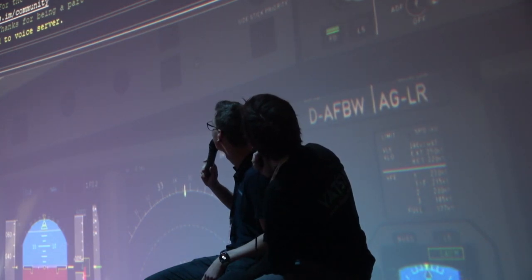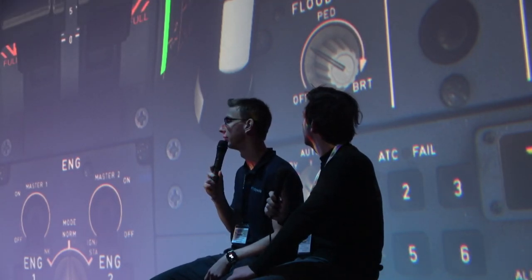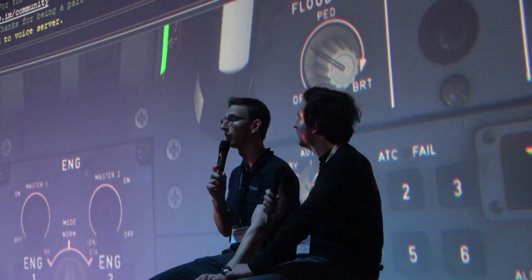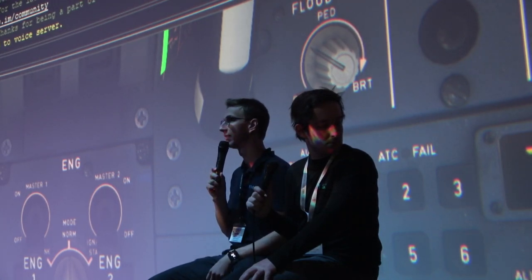It seems we're having some technical difficulties. So let's talk about the development of the plane. It's obviously a really huge undertaking. There's a lot of involvement in developing an aircraft like the A320neo — a huge number of systems, like the flight control computers that we're trying to imitate as closely as possible to the real plane. There are also physical aspects: hydraulic systems and electrical systems that should be modeled physically — something that works a bit differently in real life.